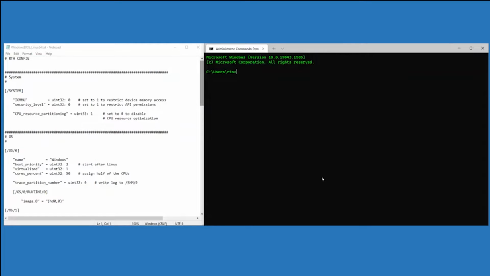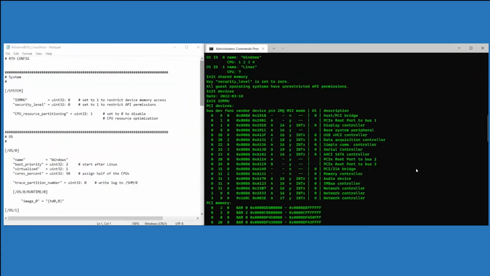To check if we have an xHCI controller on our system, after booting with the hypervisor, we can type the command readtrace in the command prompt and go to the PCI Devices section. In the PCI Devices section in the readtrace, we will find all the PCI devices that are available on our hardware. One of them is the xHCI controller you can see inside the box.